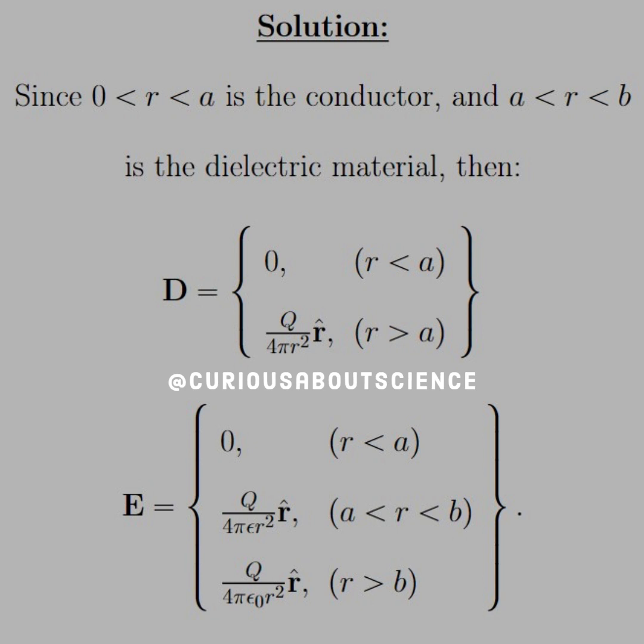If you recall, the relationship between the electric displacement and the electric field is D equal epsilon E. So E equals D divided by epsilon and that's what we see in the curly brackets below. Again, inside the conducting sphere our Gaussian surface would yield zero charge enclosed, so a zero field there makes sense. Notice that when we're between A and B we're in the dielectric material so we're dividing by epsilon. When we're outside of B that dielectric constant epsilon R is just one because we're in air, so all we have is epsilon naught, which makes sense because our Gaussian surface outside yields a total charge enclosed of Q.